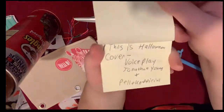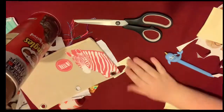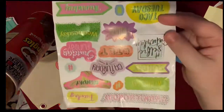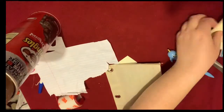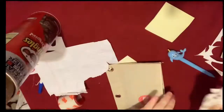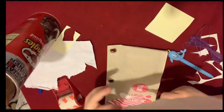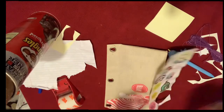For Trisha, I first created a playlist for her, and then I wrote the letter on the same paper as before. Then I grabbed more papers to give her so she could write her own letters with it, and grabbed more stickers to give to her. I put everything in this pencil pouch because I thought it'd just be a cute way to load everything up, along with an eraser, a friendship bracelet, an extra notebook, and even more stickers, which is what I'm cutting out here. The stickers are cute, and the friendship bracelet I actually got at a thrift store, and I was just not sure what to do with it, but I think she'll have a lot more use for it than I.